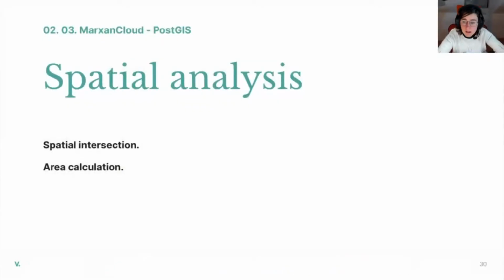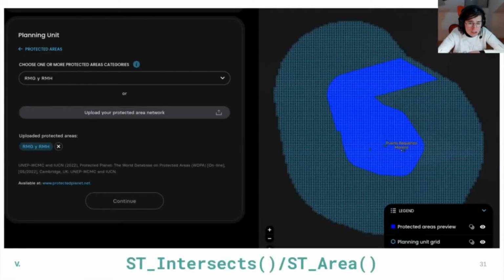Now let's talk about the spatial analysis that we perform with the data in Marxan platform. We make use of spatial filtering, spatial intersections and area calculations as our main analysis. As you could see here, one of the analyses that we perform is in order to check if a planning unit is already protected or not.